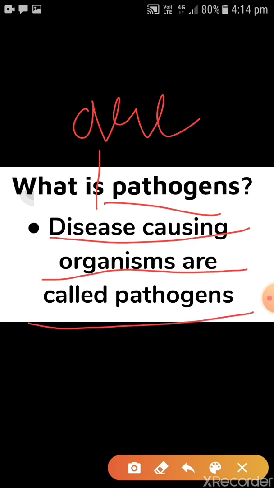So pathogens are basically those microorganisms which actually create disease in our body. So those organisms which are involved in creating disease inside our body are called pathogens. Some microorganisms are friendly, so they can't cause disease, but at the same time a few microorganisms, children, are also present around us, called harmful microorganisms, which have the ability to cause disease. So those microorganisms which have the characteristic of causing disease inside the body are called pathogens.